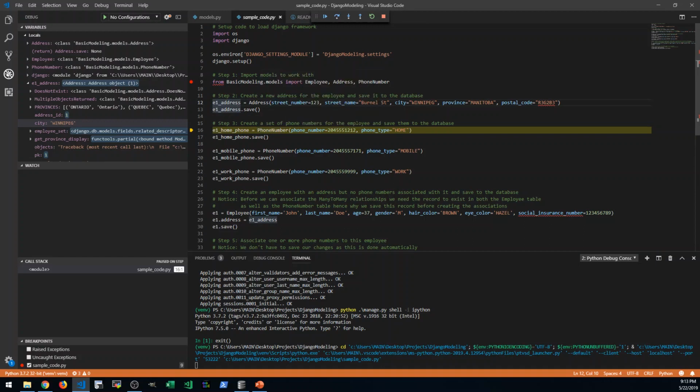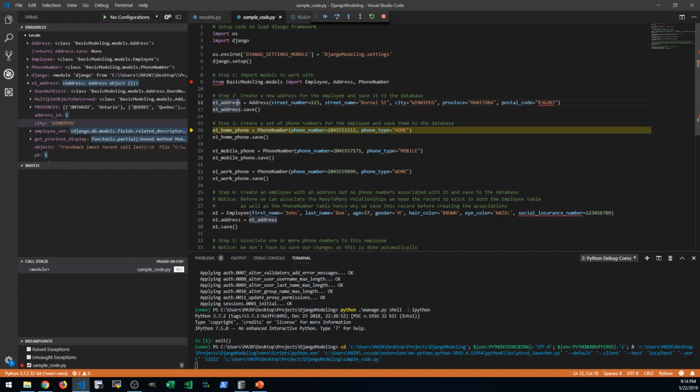So down here on step number 3, same idea. We're going to create a phone number, and we're actually going to create all 3 phone numbers. Further down here, we'll explain why we're doing this, but we're going to save these as well to the database before we actually create our employee record. And the order of creation here is important because in order for us to have our references set up correctly for our many-to-one and our many-to-many, the values have to be available in the tables where the primary keys are set. Otherwise, the foreign key that exists in any of the other tables will not be available, and you'll get an error because it can't reference that field.